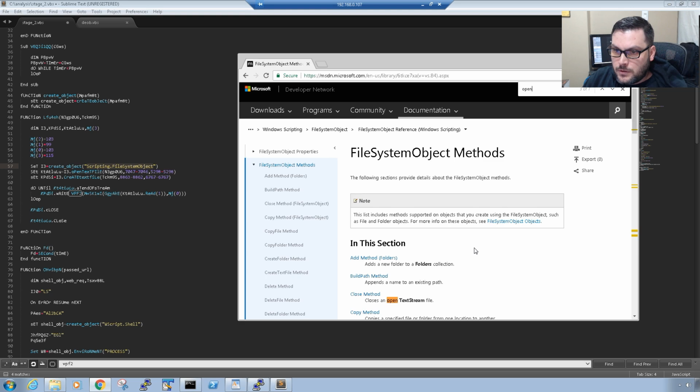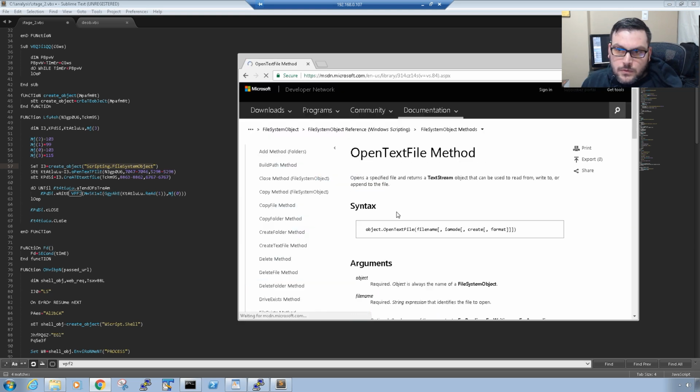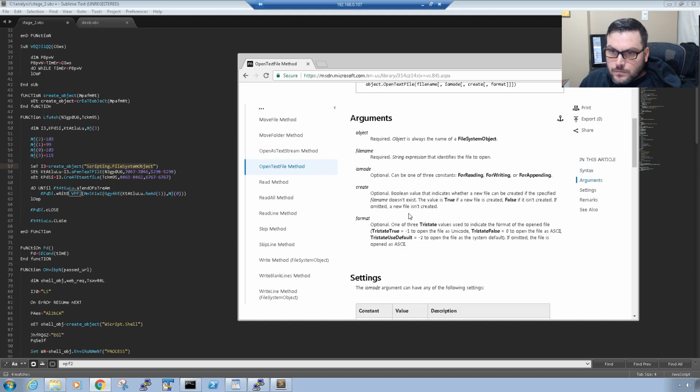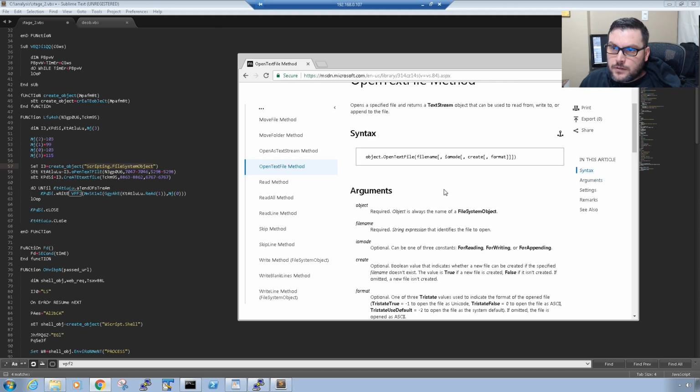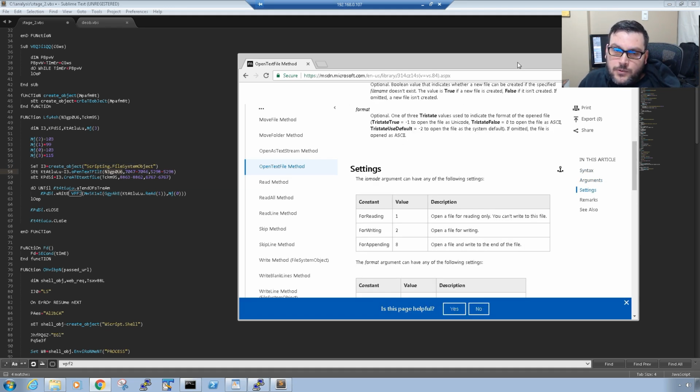Let's look for the OpenTextFile method. And then we can start to see the different arguments it takes, right? So it takes a file name, and then it takes a mode, create, format. These look to be optional. So it's usually really easy. MSDN has all these documented.